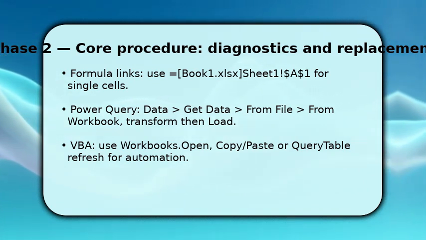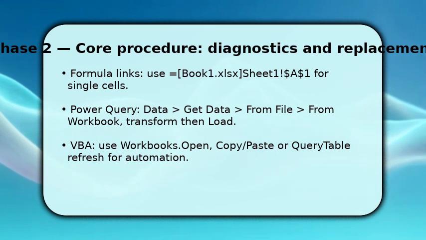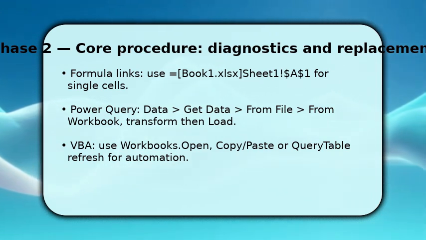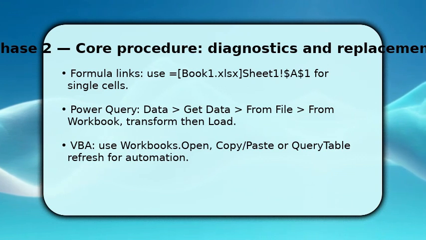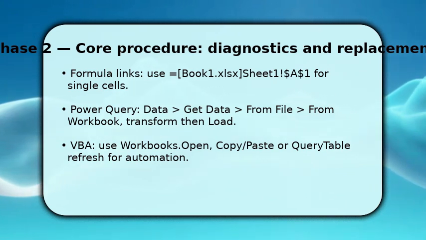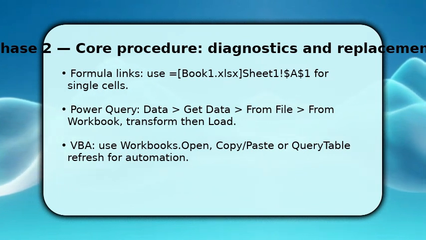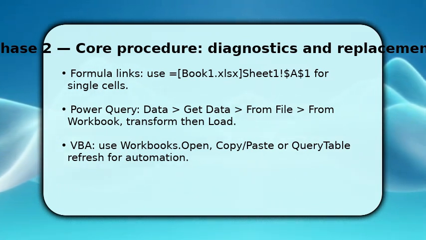For Power Query, import the source workbook, apply transforms, and load to connection. Set refresh on open or schedule via task scheduler. If VBA, write a short macro that opens the source, copies the range, pastes values into destination, and closes source, then assign to workbook open or a scheduled task for unattended runs.